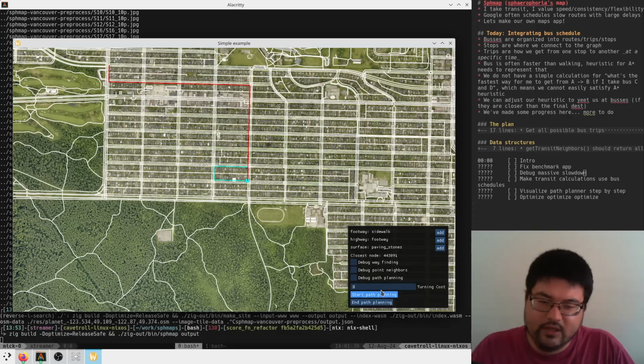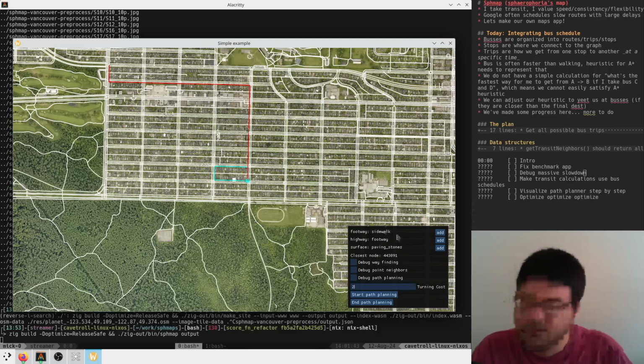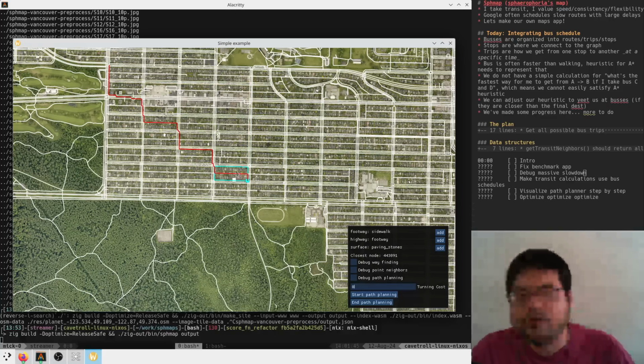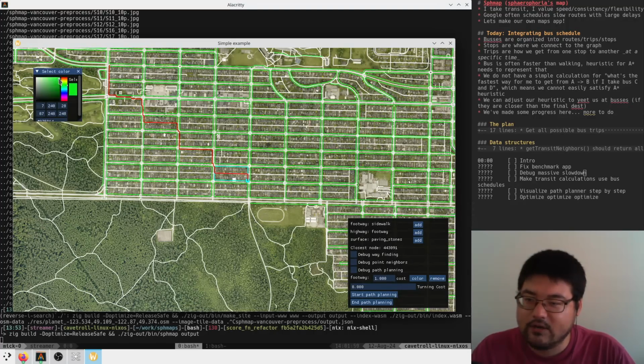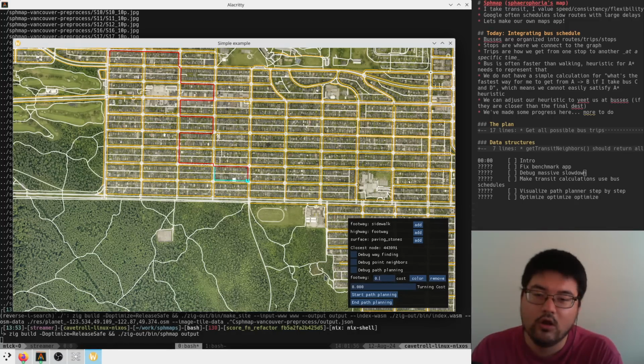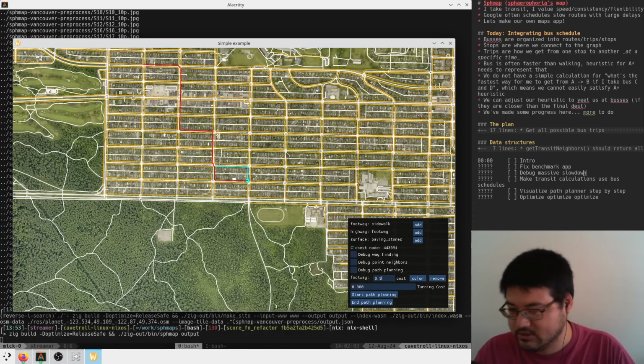I can say, hey, maybe prioritize going straight, and so then we'll get a nice little L shape instead of that zigzaggy thing. We can also say, hey, let's look at sidewalks, and let's make them orange or something, because why not? And then I can say, hey, I'd prefer to walk on sidewalks than everything else. And so then we can see that the line starts to take sidewalk only paths instead of walking down the middle of the street.